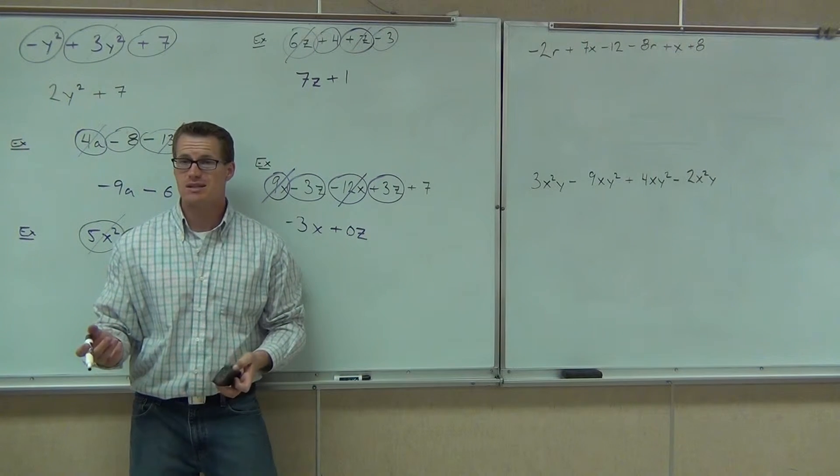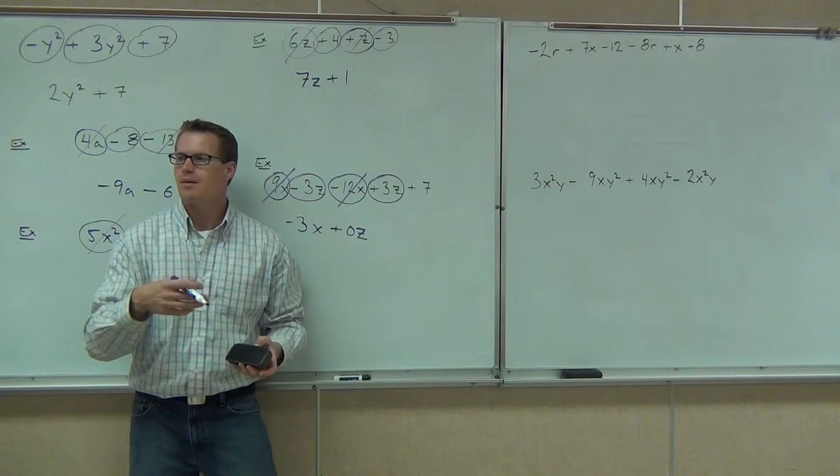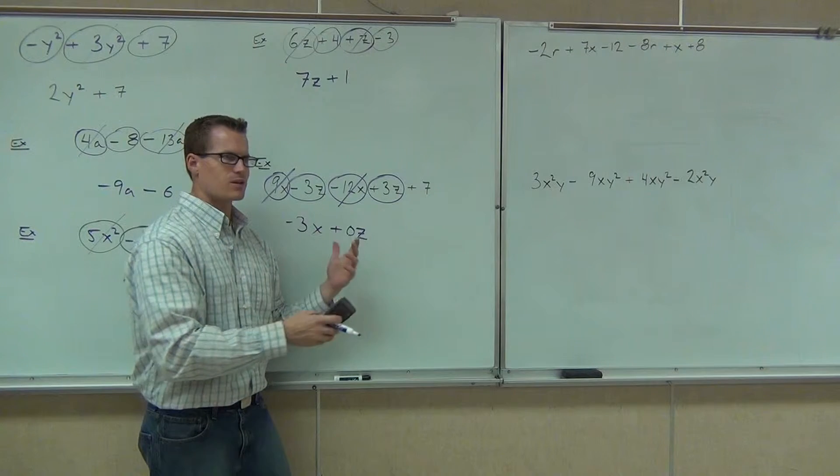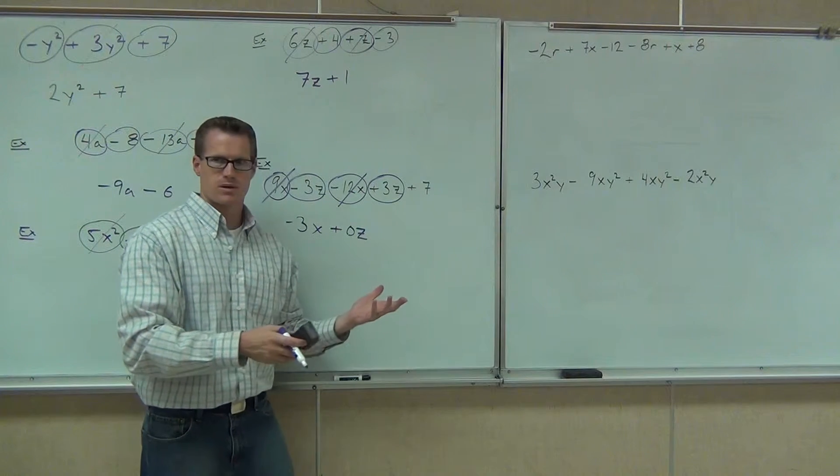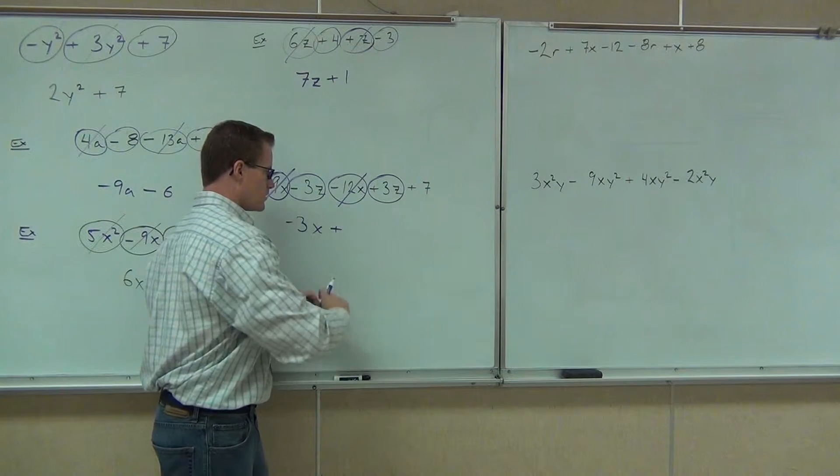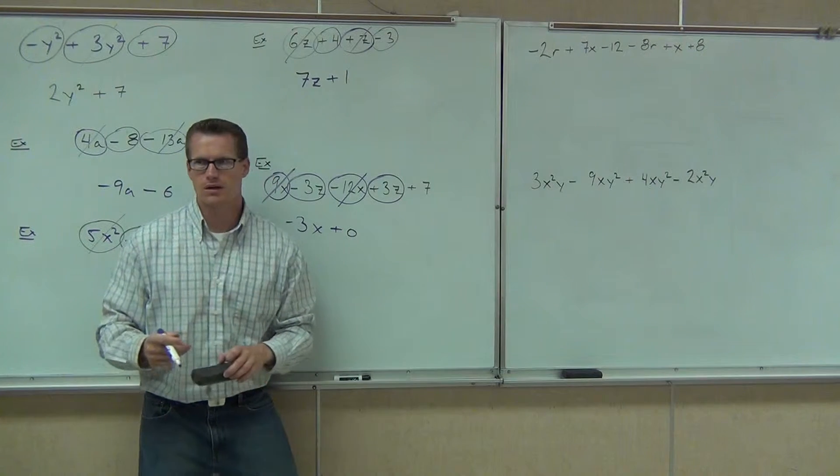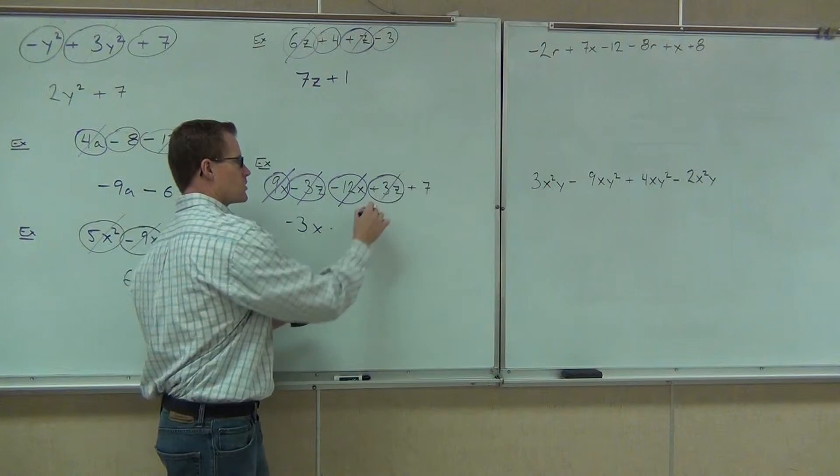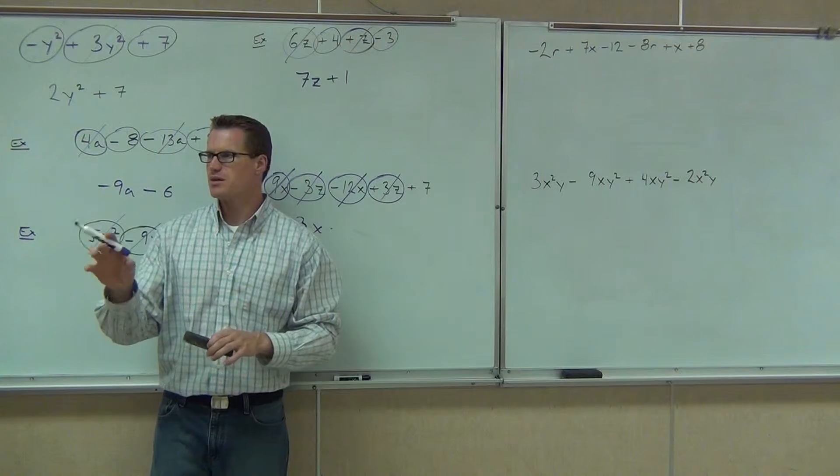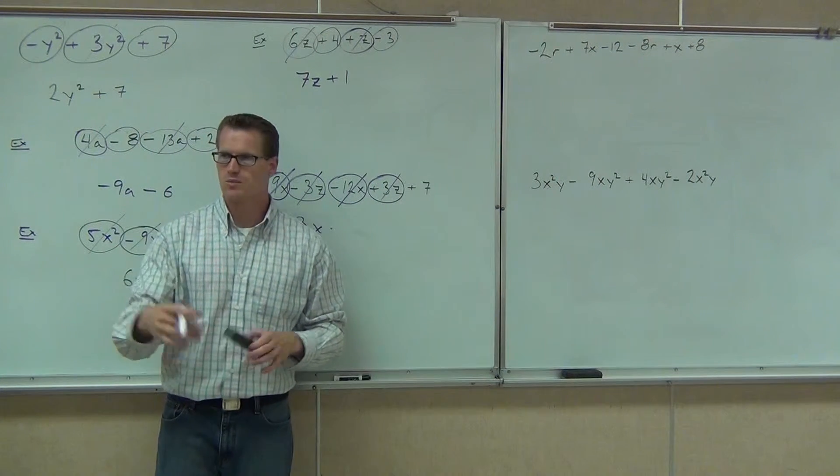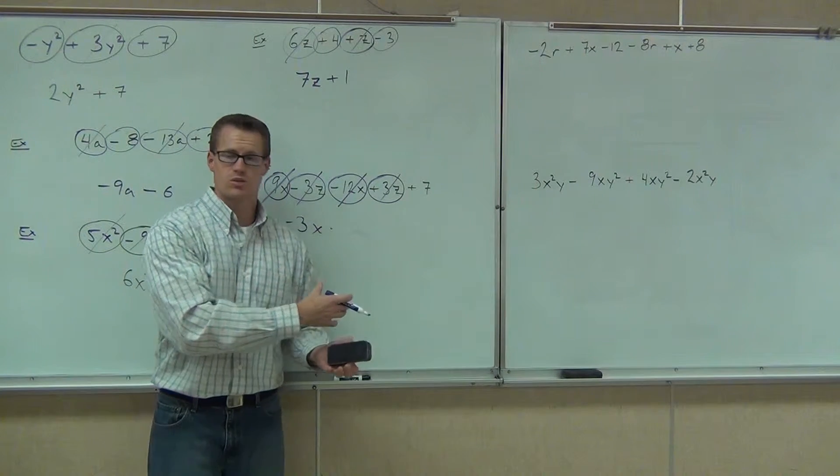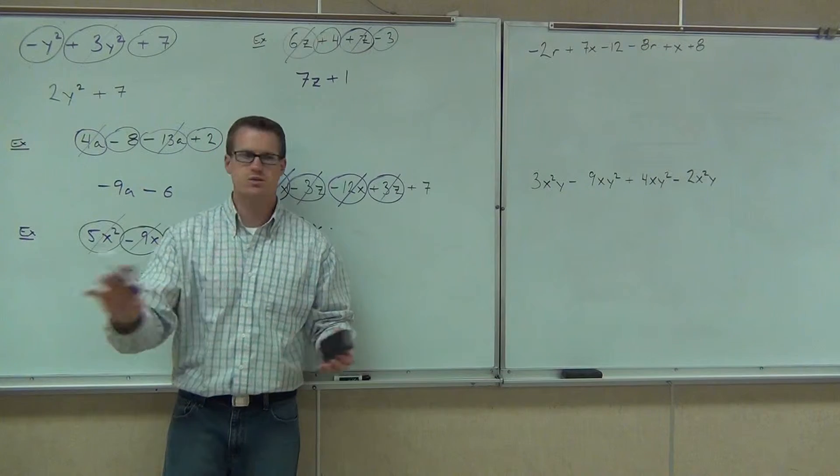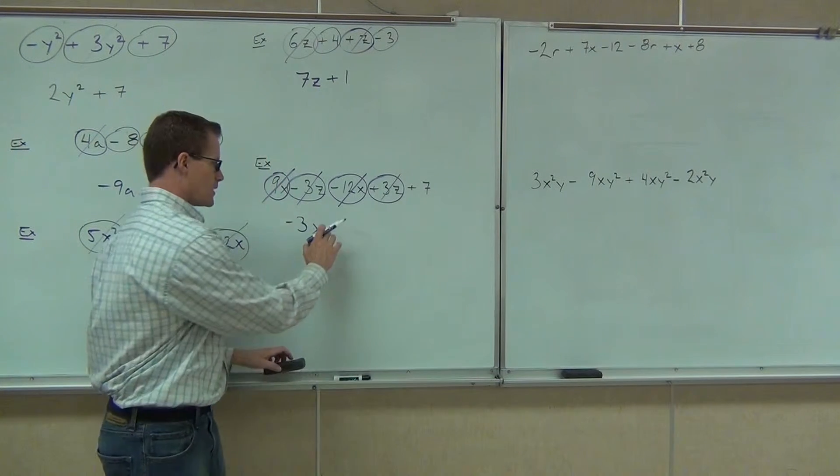It can't mean both one and zero, can it? Because here it means one. It can't mean zero here if it's zero. Does that make sense to you? Yeah, it can't mean both. So if you have zero z's, you do this. You can do that, but we're not going to add zero or anything. How much is zero z's? Nothing. Yeah, remember, this is zero times z. Whatever you put in here, you multiply it by zero. Zero times anything is zero, right?